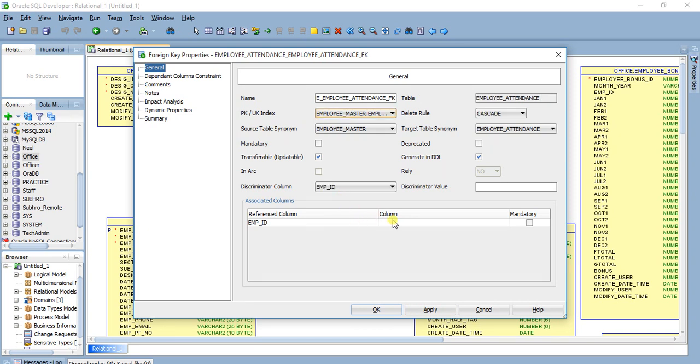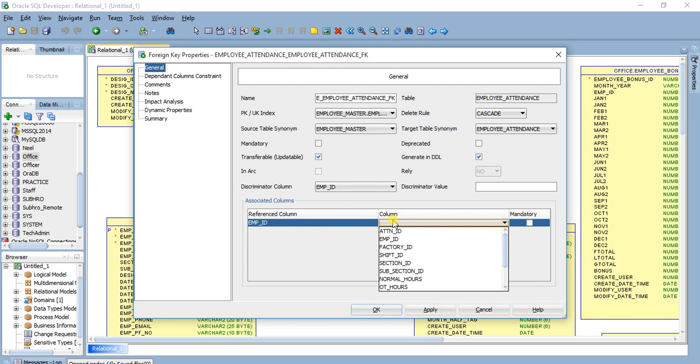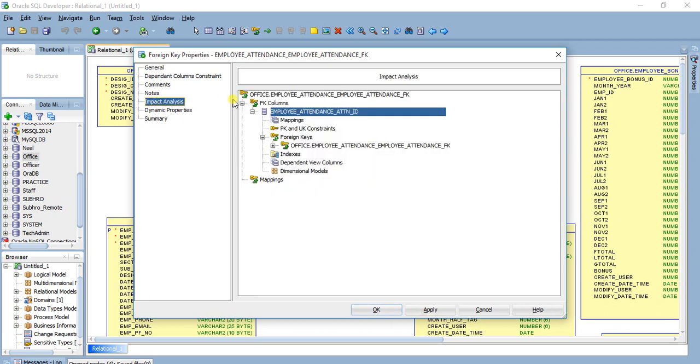Because it is incomplete, we haven't selected the reference column as EMP ID from employee master. I need to select this column here, and I can make it mandatory also. Okay, apply it. Let us check here.